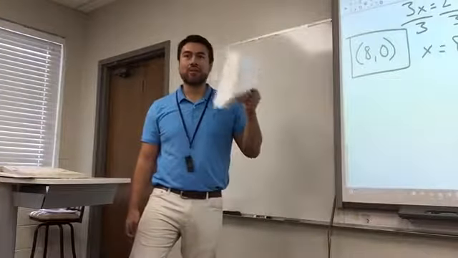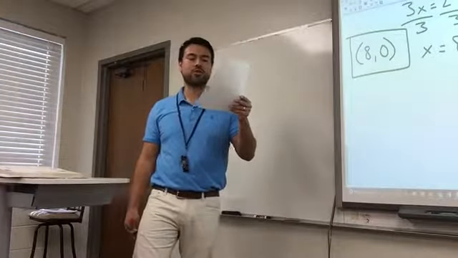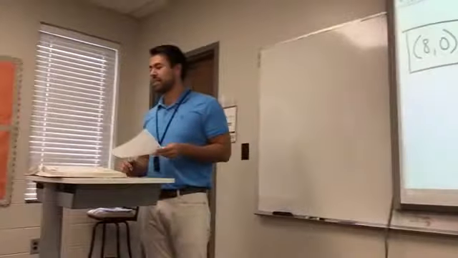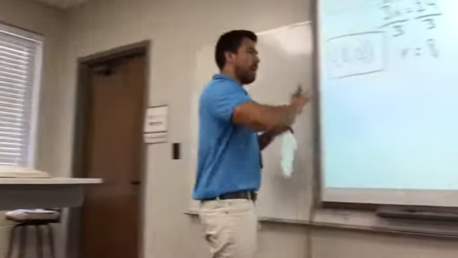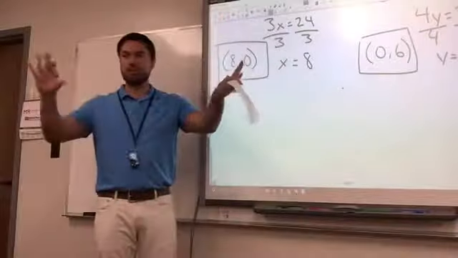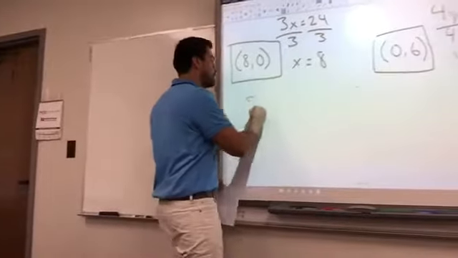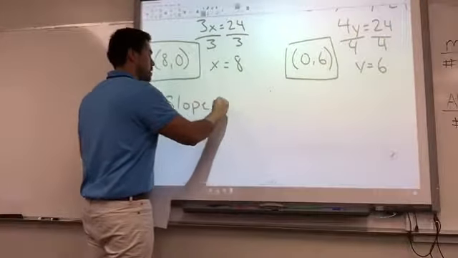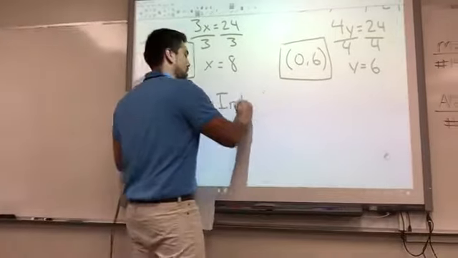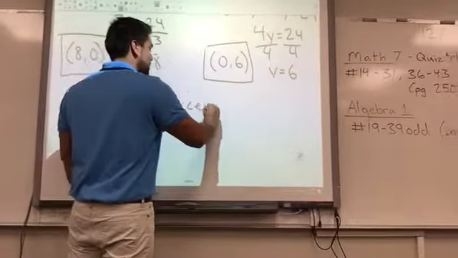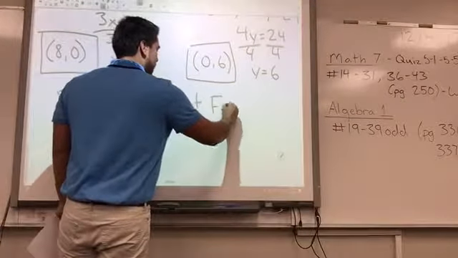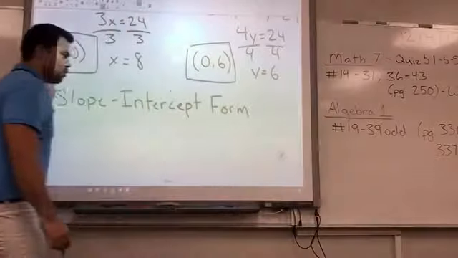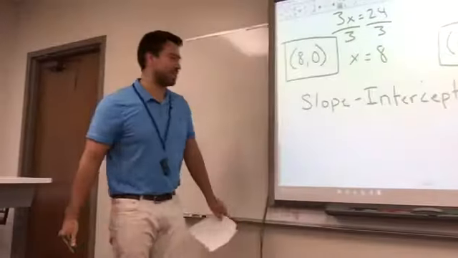Can I answer that after we go to the next part? Because it might answer it for you when we look at this next form. If we can find the x and y intercepts, we're good. Now we're going to get into slope-intercept form. We haven't even gotten into that form yet. Does anyone remember what that form is? Nate does. Go ahead.